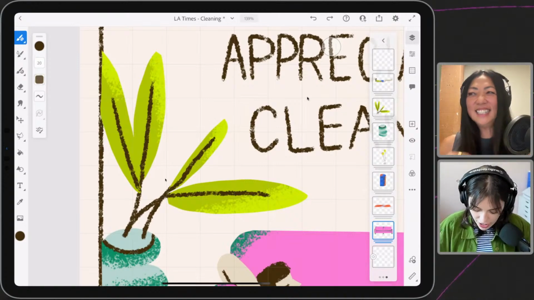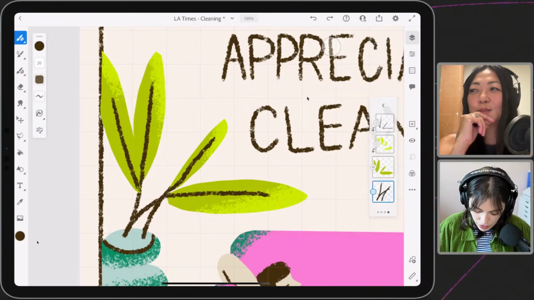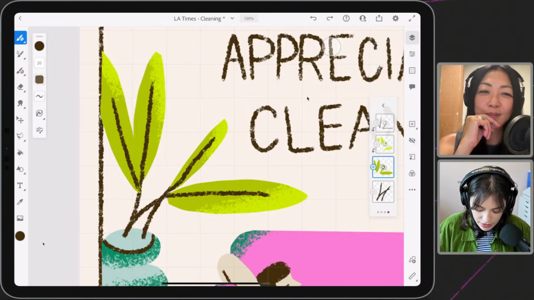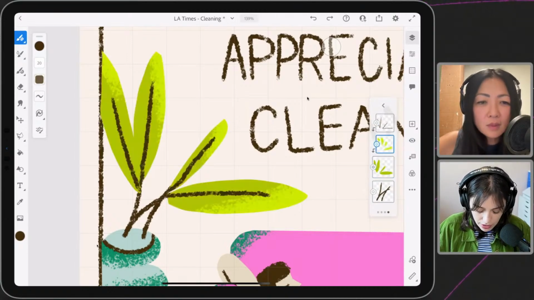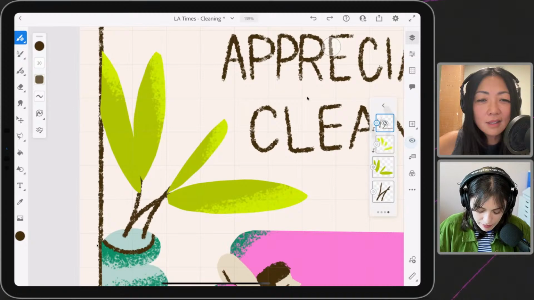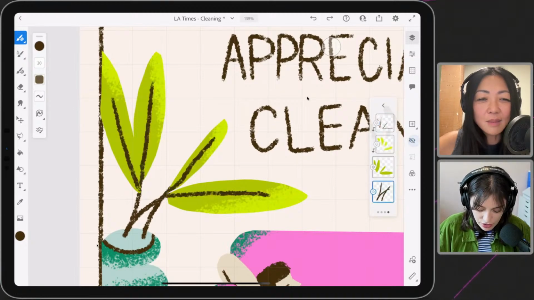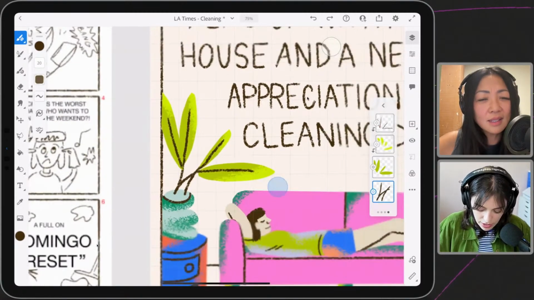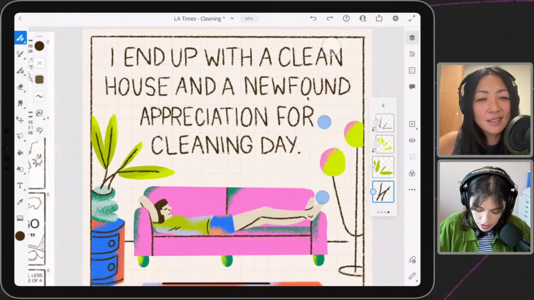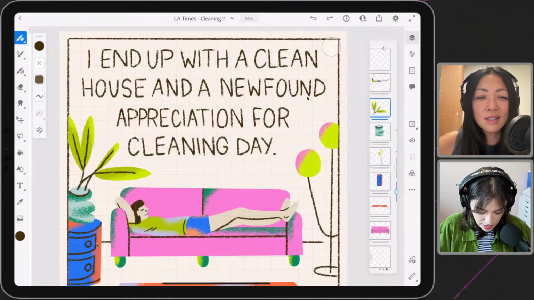So in here, you can see this is vector. The actual leaves are vector. Then I put this texture on top, and then I draw the line art on top of it. And in this case, there's some line art below it as well. So that's how I do it. And I can quickly show you in real time how something like that comes to be too.